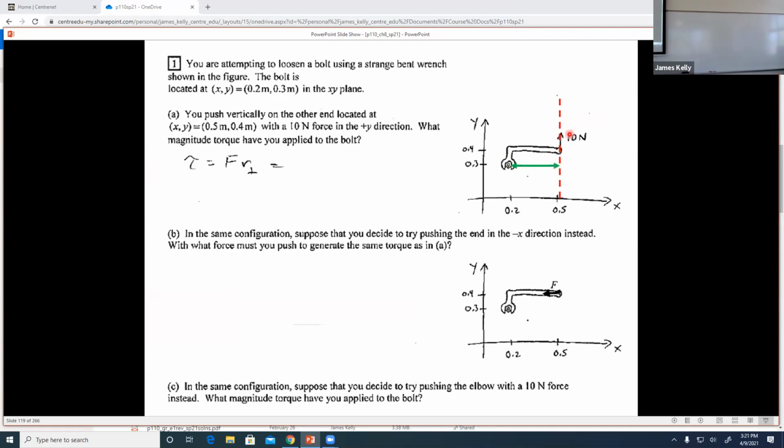When we say the distance from a line to a point, we always mean the perpendicular distance, the shortest distance you could draw. So in this case, you look down the scale here, the moment arm is 0.3 meters. And in this form, I just use the whole magnitude of F. So F is 10, R perpendicular is 0.3, so 10 times 0.3 is 3 newtons times meters, Newton meters.